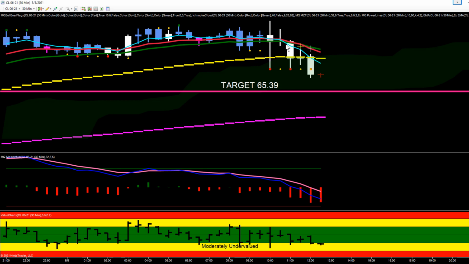We like this one a little better. Our moving averages were in better alignment. And as this bear flag was triggering, we were also triggering this bearish inflection on MQ momentum right here. And we ended up getting a nice push to the downside off of this bear flag. And it was the last trade we actually took in the room in the morning.